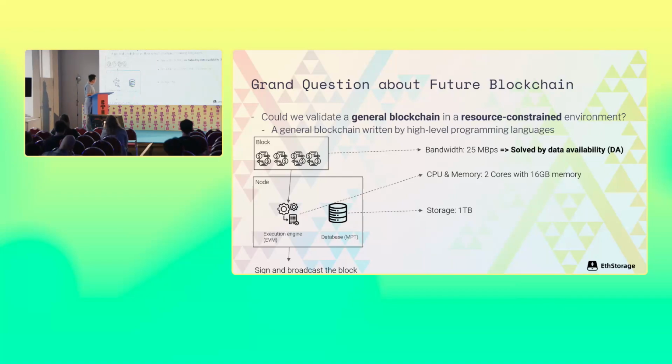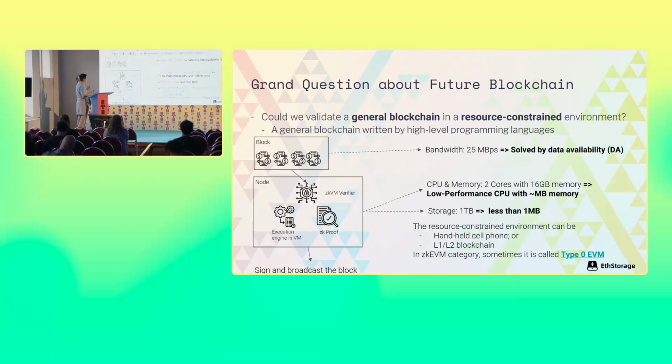So that's basically the target of DA. And that also requires some CPU capability. For example, it requires a decent number of CPU cores with some memory and also storage. For example, a fresh Ethereum node now requires about 1 terabyte of storage, and sometimes it grows higher because it has to keep some intermediate state during the execution.